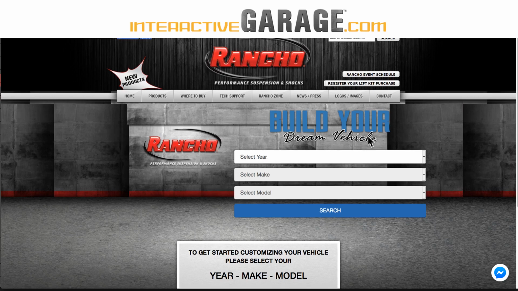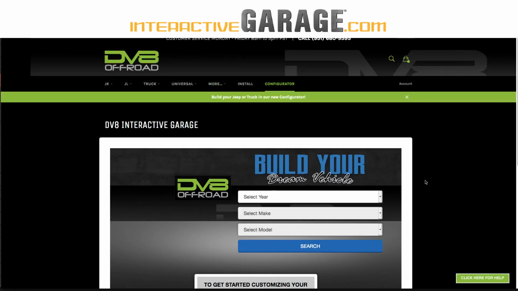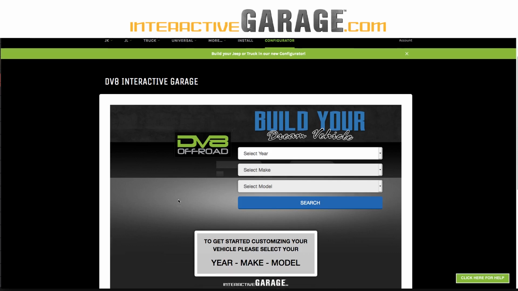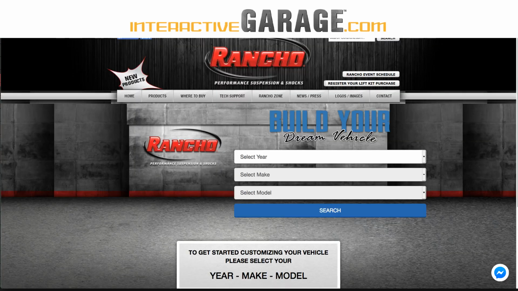This is a full frame iframe application, and again, they can come and customize their vehicle. This one is from the guys at Deviate. And I'm showing you this just because depending on your website, some have a width restriction on their iframe. So this is what a width restricted looks like. I'm going to bounce back here to the Rancho one.